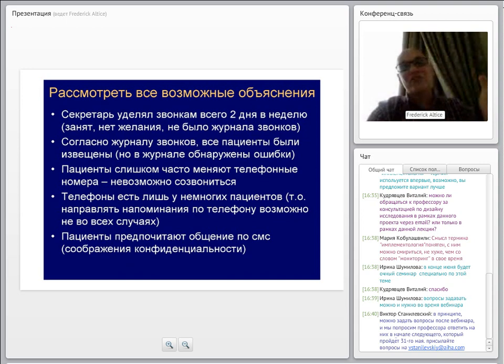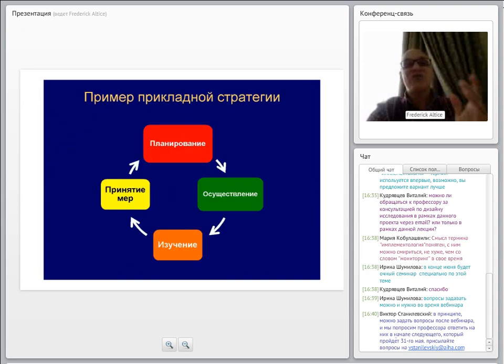So you planned your study, you implemented the protocol for the receptionist to call the folks. You studied it, you found it worked in Clinic A but didn't in Clinic B, and now you have to do something. So you now have to go back to Clinic B and refigure out how to do this properly. It may be that the scheduler just didn't create the list, and so you need to create a more automatic system for doing that, and then reassess them to see if they achieve parity with the other clinic.